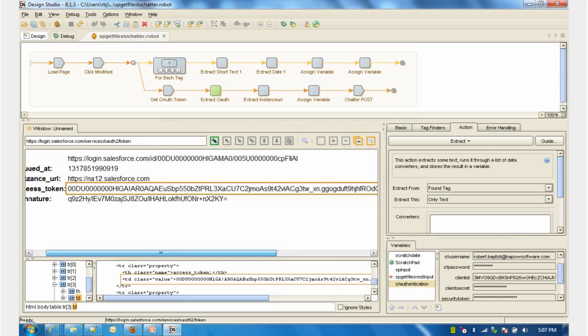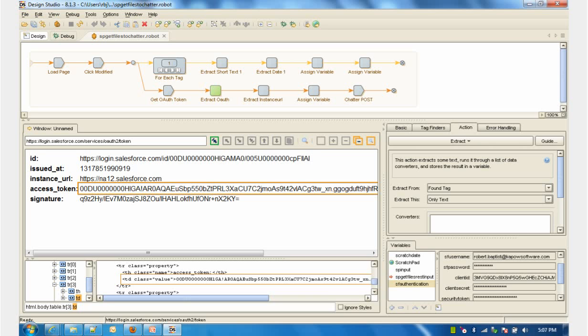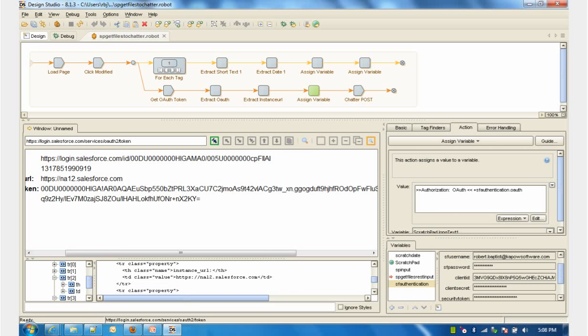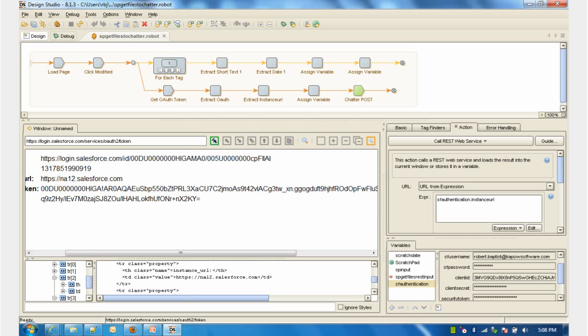The Kapow Design Studio can process and display JSON, XML, again any sort of web interface that you want, plain text, CSVs, Excel files. Within PDFs, you can grab data. There are all sorts of different FTP sites, like local file directories. So you can really render almost any kind of data here in this browser view. In this case, we have JSON coming back, so we can grab our OAuth token, our instance URL, and then actually make the Chatter post by calling another REST web service at the end of this branch. So again, this is just an example of the Kapow robot that really drove the process.